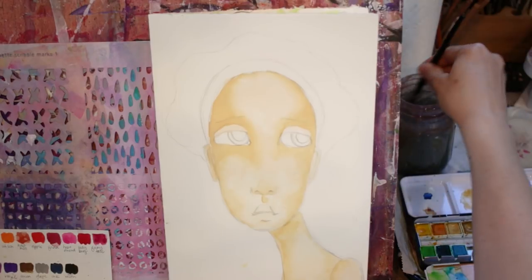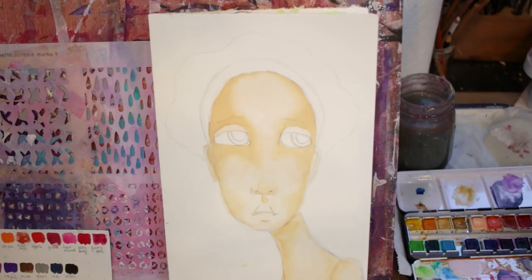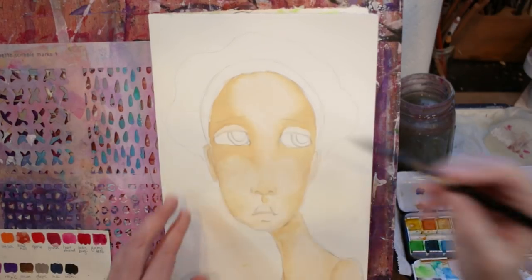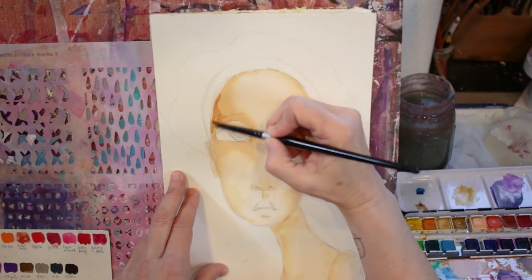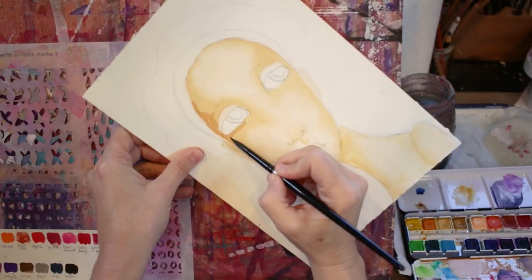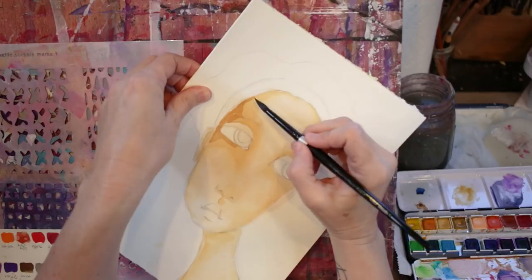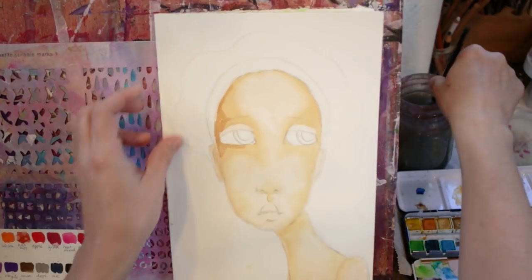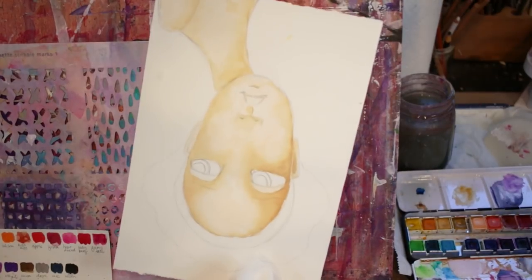Now, I think I'm going to take some cocoa. Already got it over here. You can't see this palette, but, and do just a little bit of cocoa, too. It won't be covering as much area as the last color. What was that? Spice? Just keep adding a little bit of depth to it. I'll put a little bit over here, too.